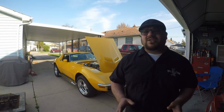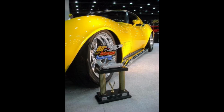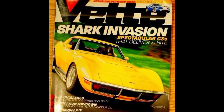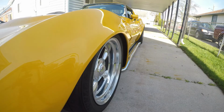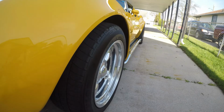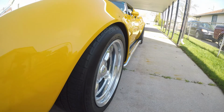And we debuted this car in 2012 at the Detroit Autorama and took first place. We've been on the cover of Vette Magazine and a few other smaller magazines like Vette Views. And the car's taken countless top awards at almost every show we've been to. So, as you can probably guess, my dad's pretty happy with the outcome of the car.